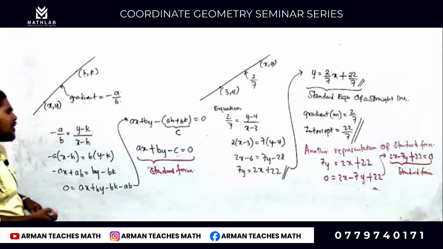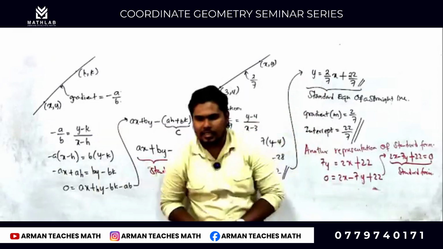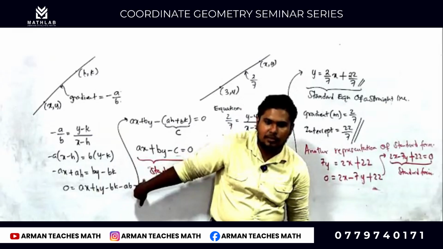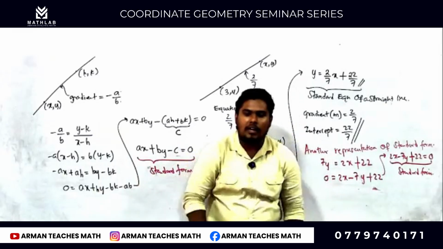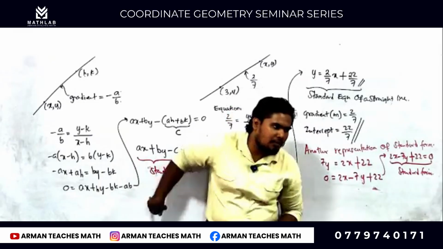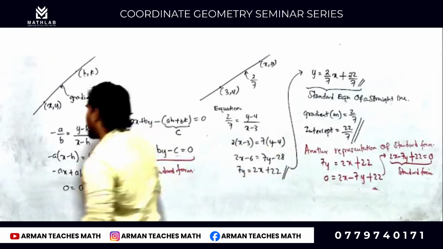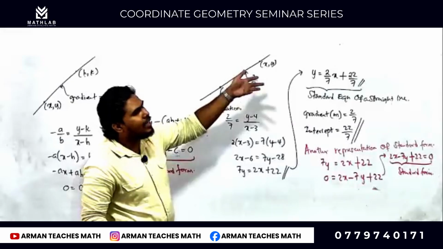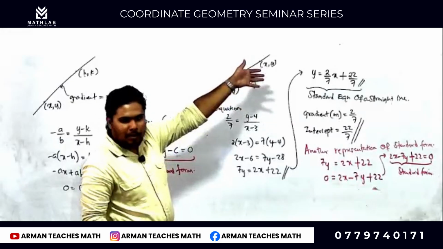This standard form gives us the gradient and the intercept. We take this standard form for calculation purposes, making parallel properties, and when it comes to multiple line equations, this standard form is the one that we are going to use. So there's a purpose of using the standard forms. This standard form is used when we need to directly calculate the intercept and the gradient from the equation.